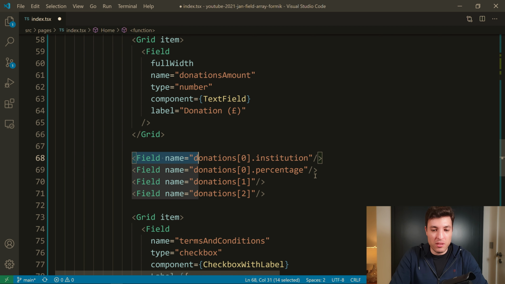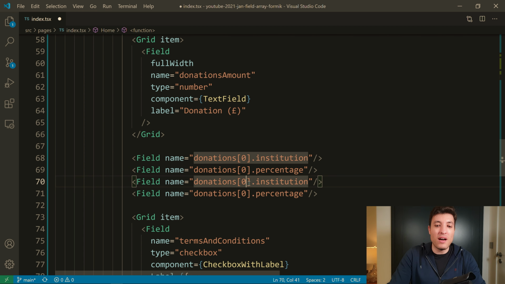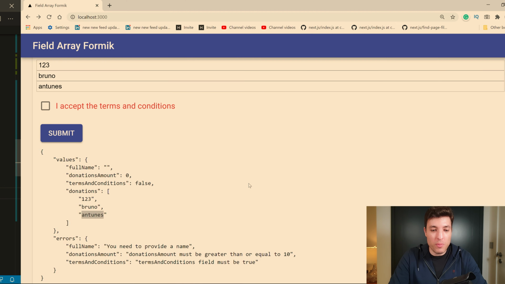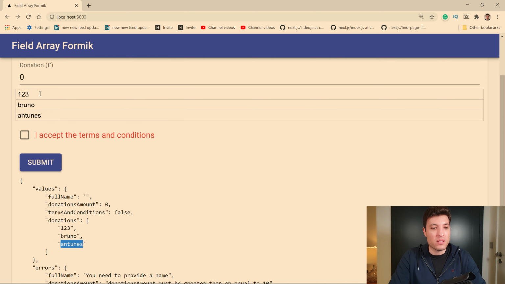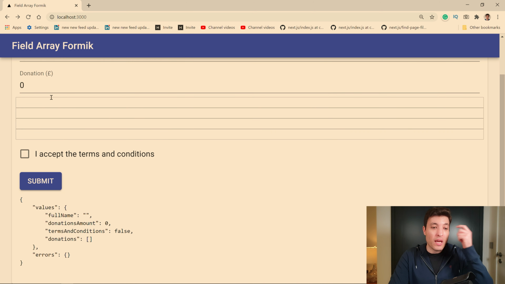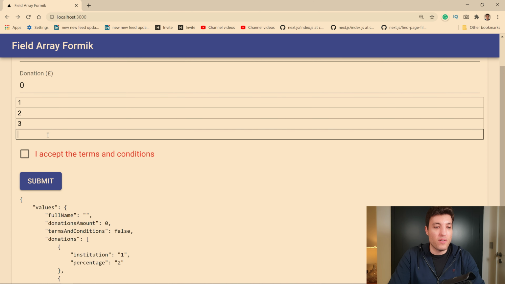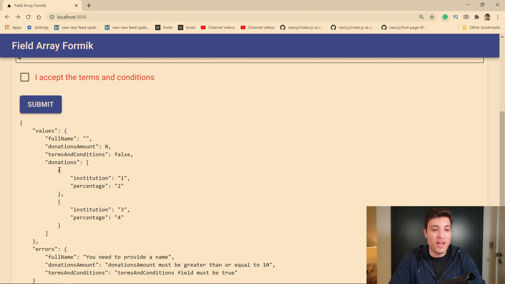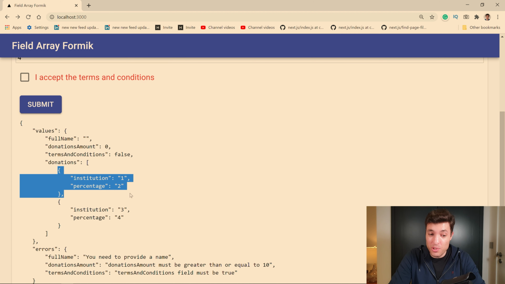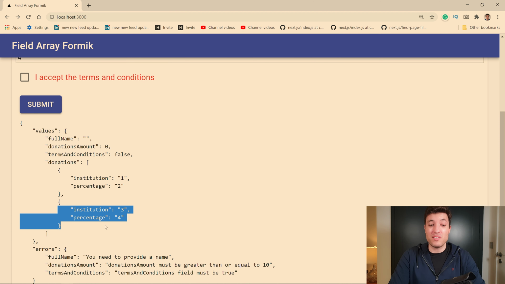And if I just copy paste this and change it to 1, you will see that now we will have 2 objects over here, right? So let's just refresh, and you will have now 1, 2, 3, 4. And if you see over here, we have institution 1, percentage 2, institution 3, percentage 4.